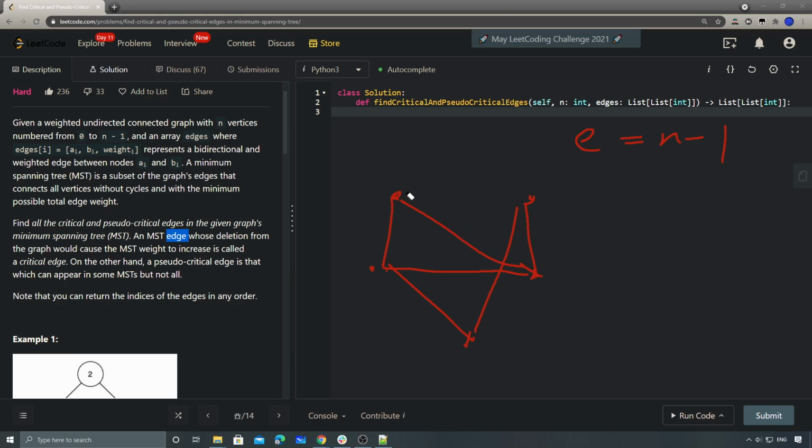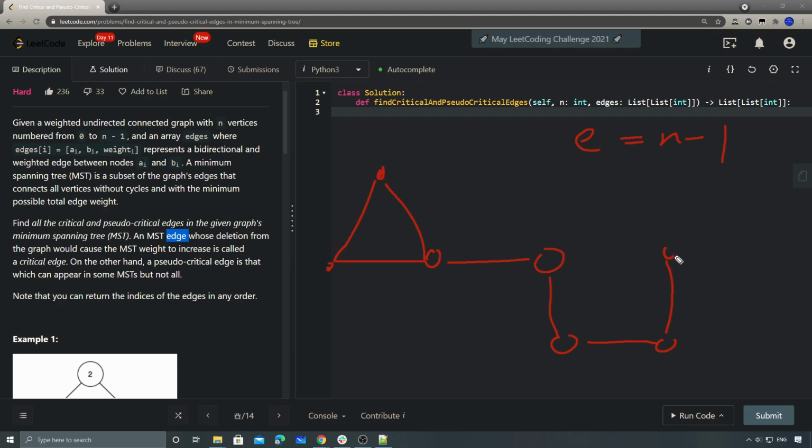So what does this mean? It means that let's say there's this graph, right? Okay, here there's this graph here. So this edge, it doesn't matter what the weight on it is. This one is definitely a critical edge, because if we remove this edge, there's no way we can form a minimum spanning tree for all the vertices, right? So this is the implicit condition here. We have to be careful. All right.